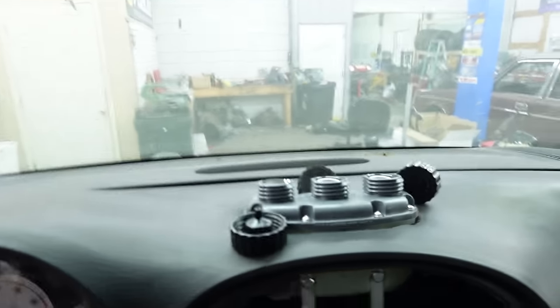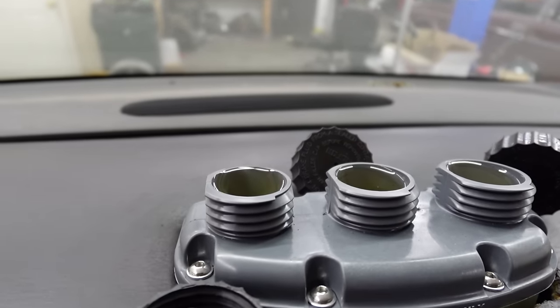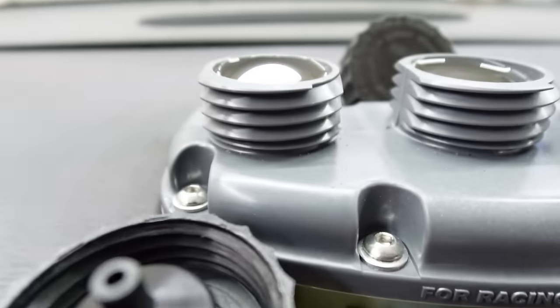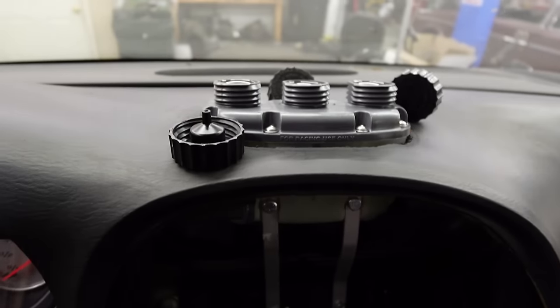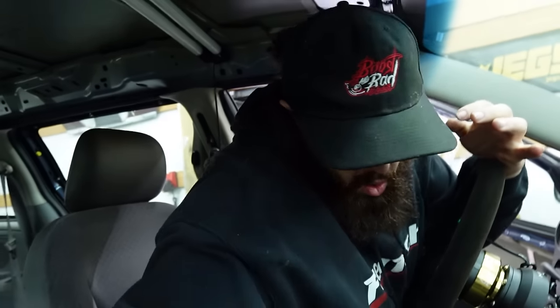Let's see if this fluid level goes down any. Let's see if we can get something working here. Oh, damn. We ain't got nothing. Well, it don't seem to be going down, so I'm going to assume it's airlocked. Probably going to have to crack a line.